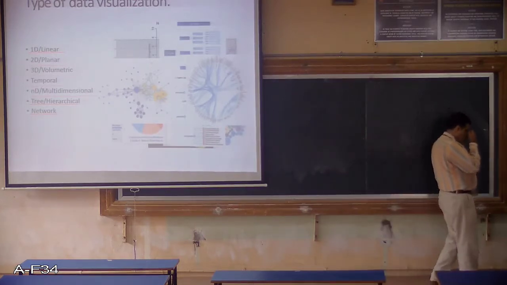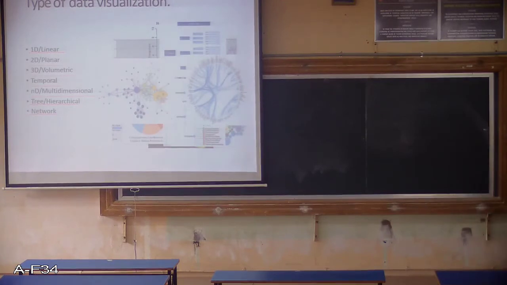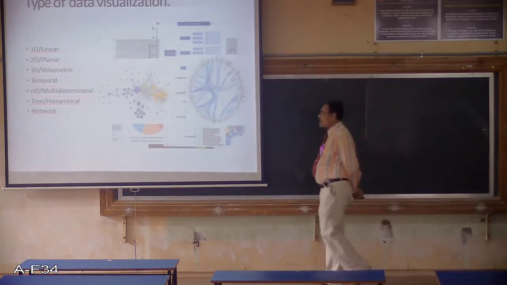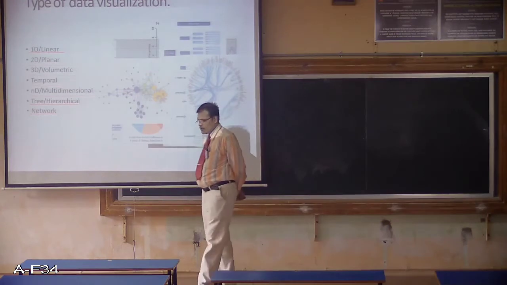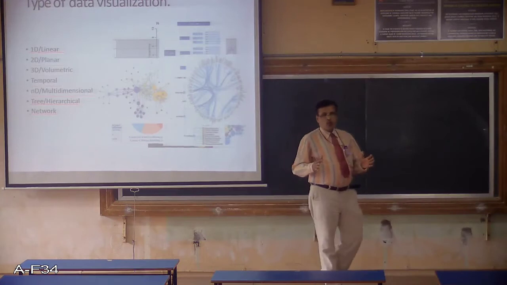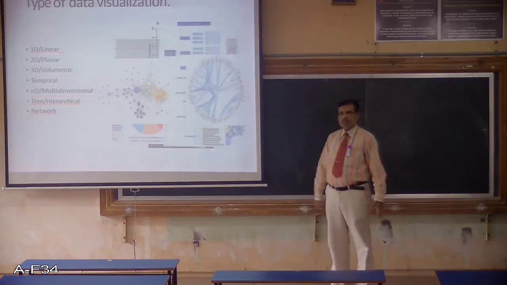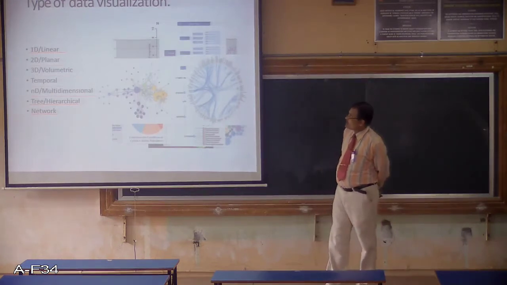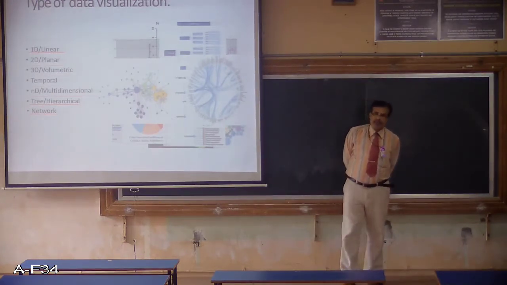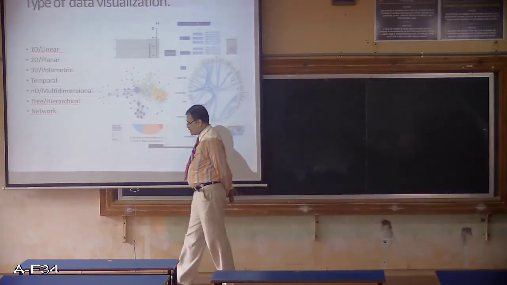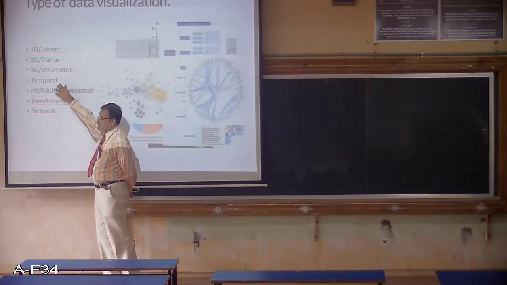With respect to the different types of data visualization, you already know from the previous class the techniques used for data visualization. We have understood that data can be presented in one-dimensional, two-dimensional, or three-dimensional form. Based on that, various types of data visualization techniques have been identified. With respect to the types, we have these many categories.